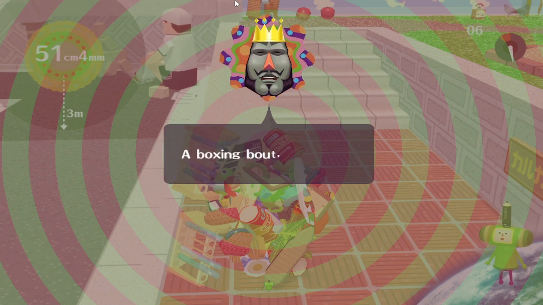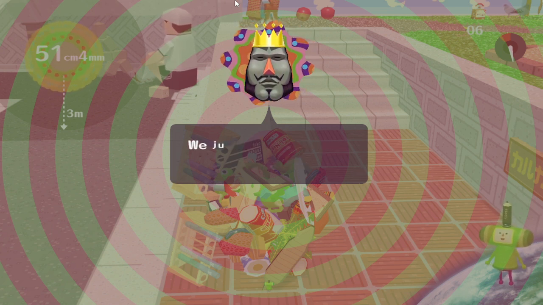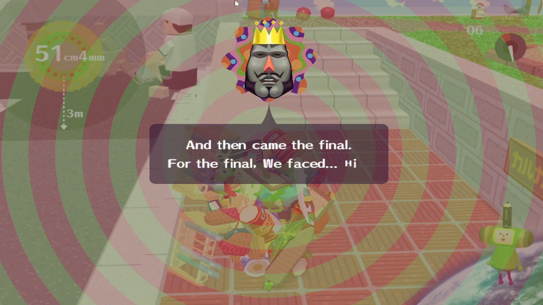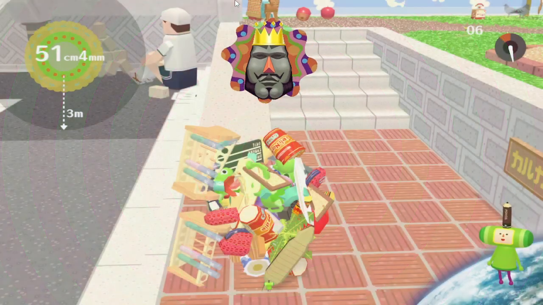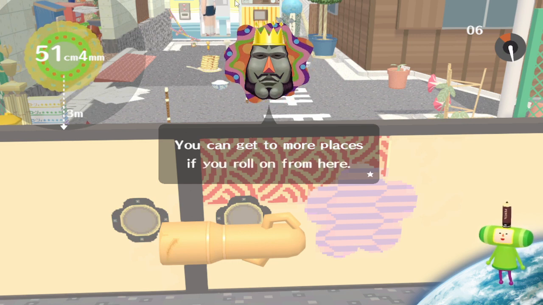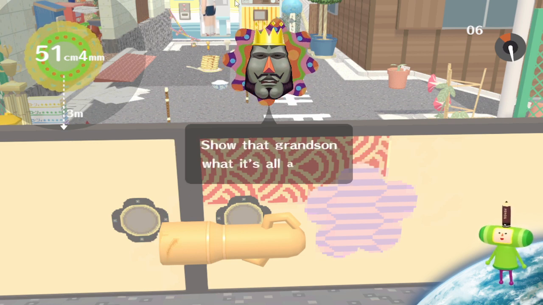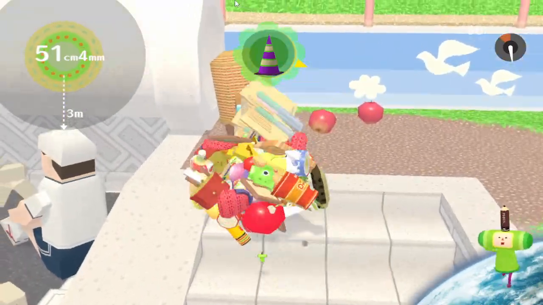We were in a real boat one day. A rabbit opponent. A very strong rabbit. From here. Show the grandson what it's all about. Was that a gate or what was it? Can I get up here?